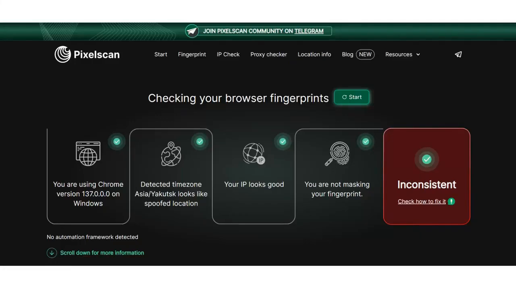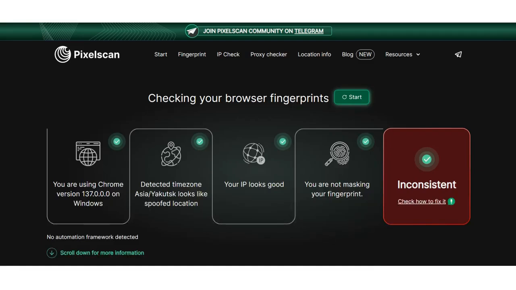To evaluate how well you've protected your digital fingerprint, use special scanners. They analyze information about the browser and connection, then provide the results. Let's look at an example of one of the checkers, Pixel Scan, a popular and quite accurate scanner for checking digital fingerprints. It's often used to check the quality of fingerprints made in anti-detect browsers. Here you can already understand from the item's data what the problem might be. But it's important to understand that if your personal browser, not Dolphin Anti, shows the same errors, then the problem is with the device itself.